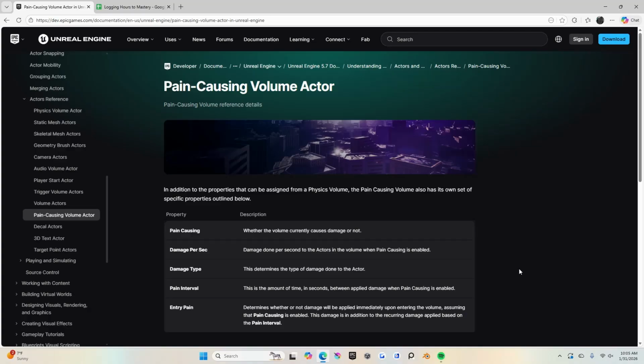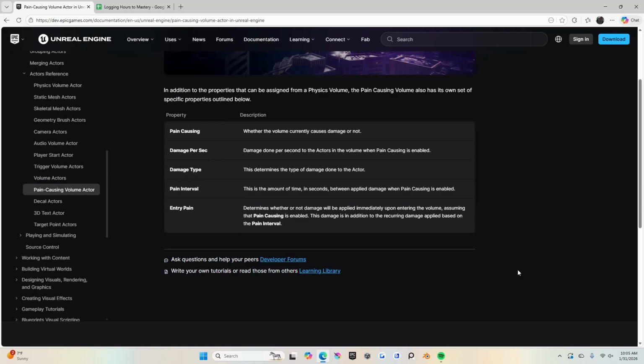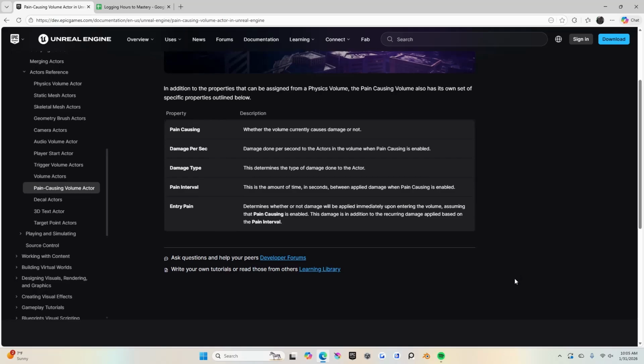Property. Description. Pain Causing: whether the volume currently causes damage or not. Damage Per Second: damage done per second to the actors in the volume when Pain Causing is enabled. Damage Type: this determines the type of damage done to the actor.